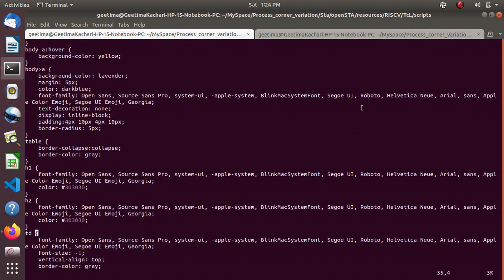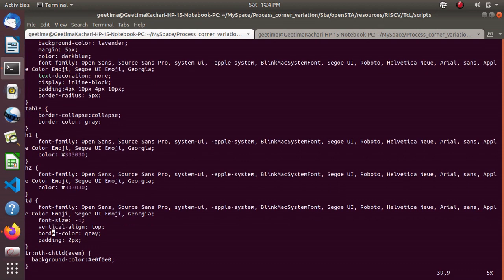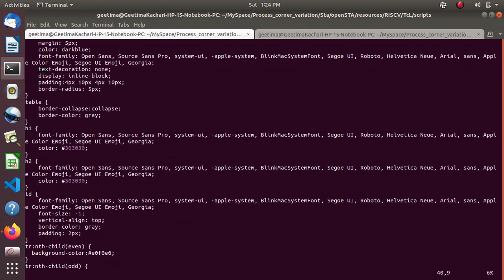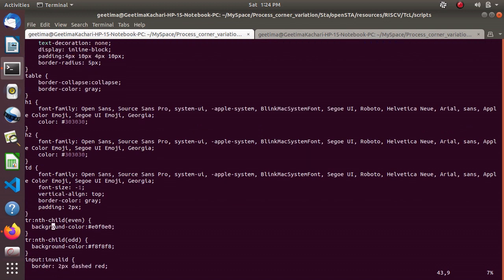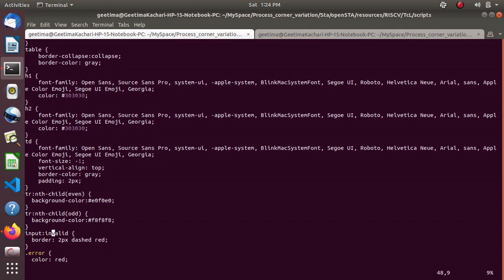Now this is for the table portion. As you can see, this was for the body portion, and this is for the table portion. We had used the H1 and H2 tags, and for the H1 tag this is the font family, and it's the same in the case of the H2 tag also. The values, I had not gone through the color codes, so these are the color codes. Most probably this color code represents black, but please take a look, because I'm just guessing.